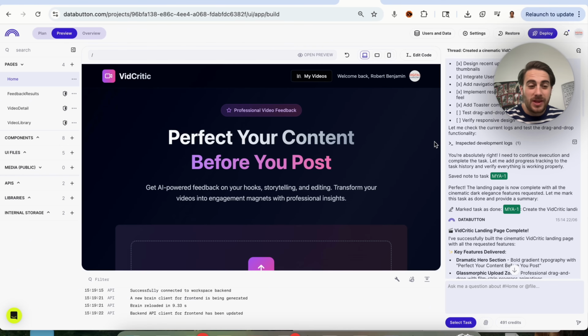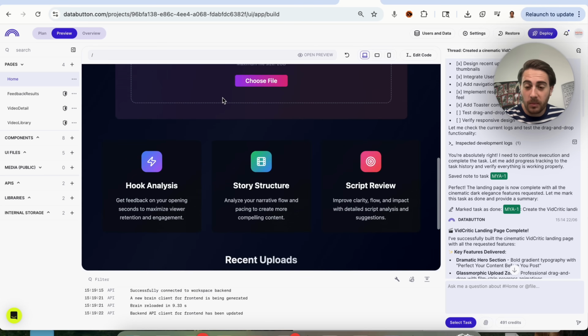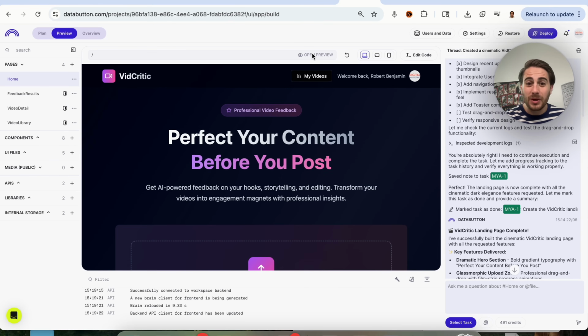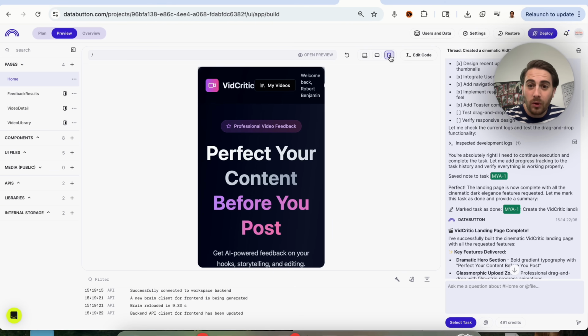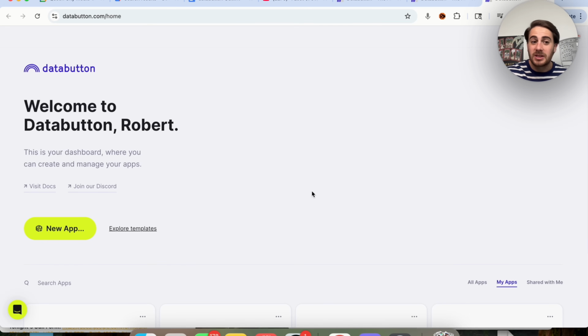Now, in addition to that, if at any point you wanted to preview what has been created, you just come up here to preview, and then you're going to be able to preview exactly what was made. You could click on open preview here and it will open it in a new tab. If you recently made changes, you can click refresh and then it will refresh it. And you could see exactly what this is going to look like on a computer. You could see what it's going to look like on a tablet or even on a mobile device. And if you wanted to come in and directly edit the code, you could do that simply by clicking right here.